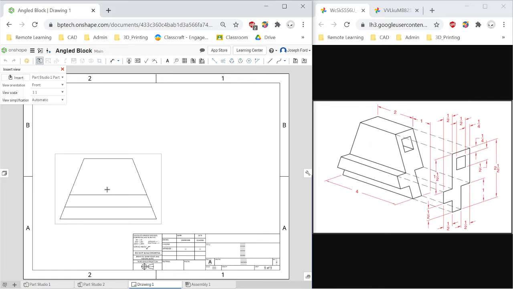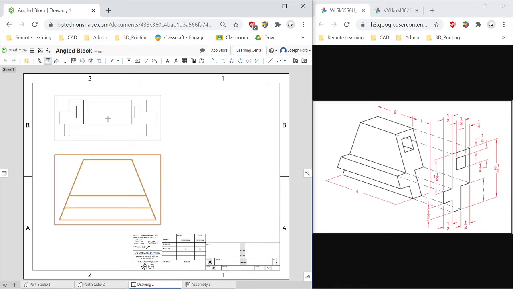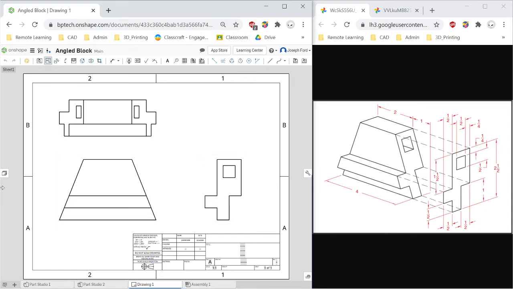So the front goes down here, and then the top will go up here, and then my right will go over here. So that is the block, and it looks a little weird on the top.